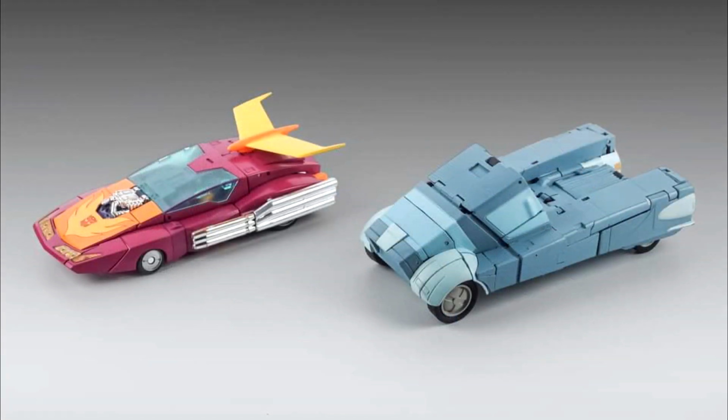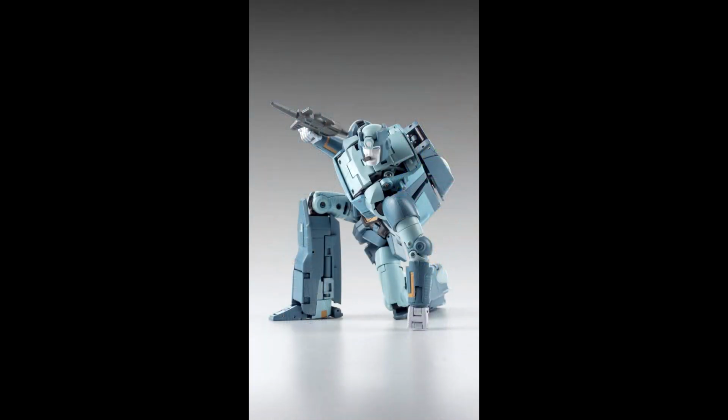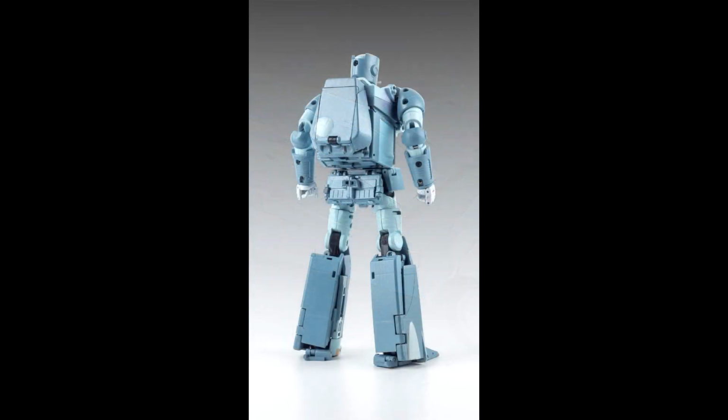Good scale with Hot Rod next to him and everything. I love the alt mode, looks really good. The bot mode looks clean and everything. I like that too. These are new color images of everything. So yeah, Xtransbots is giving us a Cup and looks pretty good. I may check it out. So this is MX-11 Lock. This is Cup from Xtransbots.